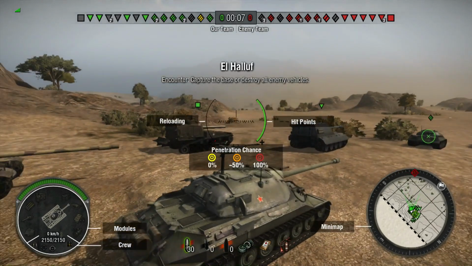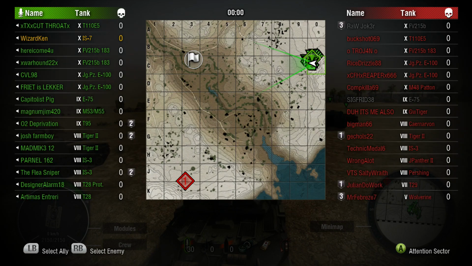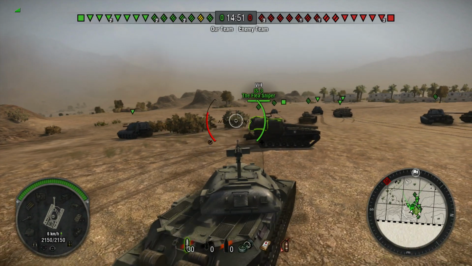Alright guys, we're on El Aloof, something like that. Who knows? It's an encounter battle. We've got half tier 10s, some tier 9s, and a lot of tier 8s. And really, let's just go and have some fun.